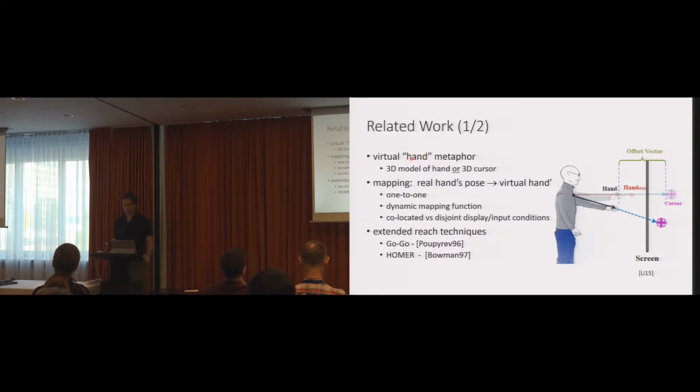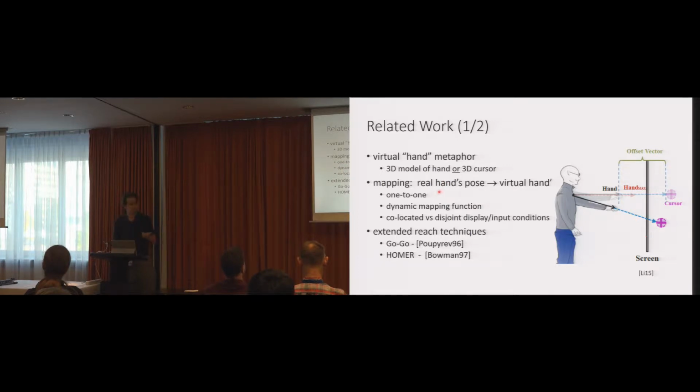The term virtual hand metaphor is often used in a generic way to say you're tracking the hand or an input device, and you show a 3D model that could be a hand or just a 3D cursor. But still, sometimes it's called the virtual hand. One main issue is how you map the user's real hand pose, location, and orientation to the virtual hand or pose.